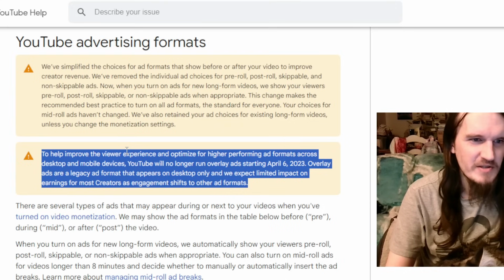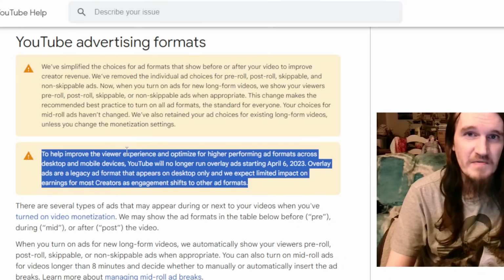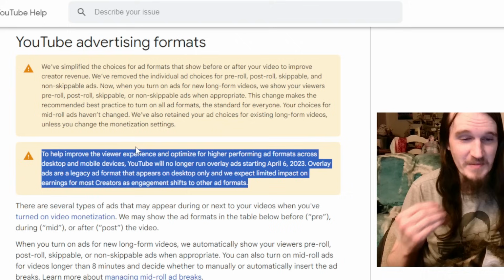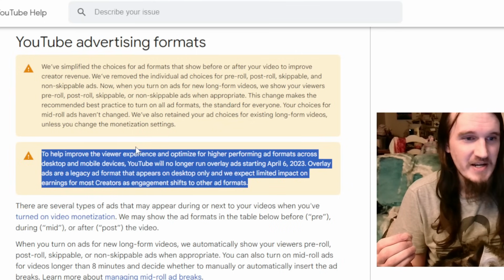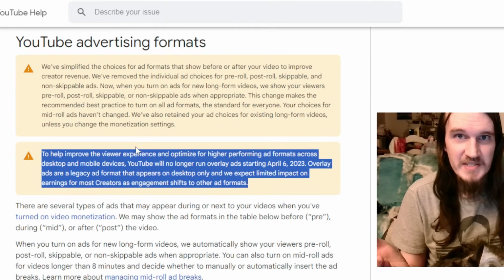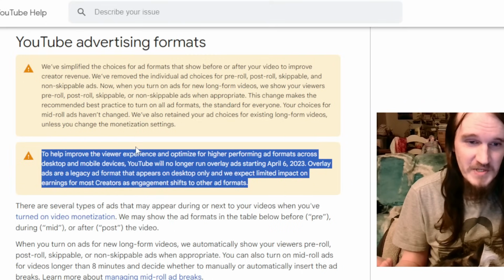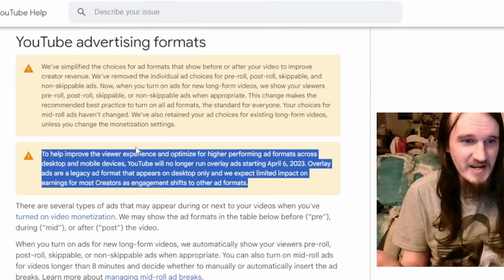I do not understand how YouTube believes it is actually going to make it better for people to watch a video when they have to sit there through a skippable ad or a non-skippable ad when the creator specifically does not want that. This is the first time I've legit been upset enough, and I haven't seen anybody really talk about this. There are several people I watch that talk about different things that happen on YouTube, and I guess I'm arguing for less money overall is what it really comes down to. This is going to hurt creators. I don't see this being a good thing.